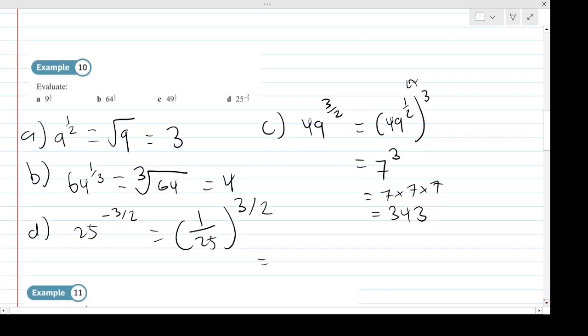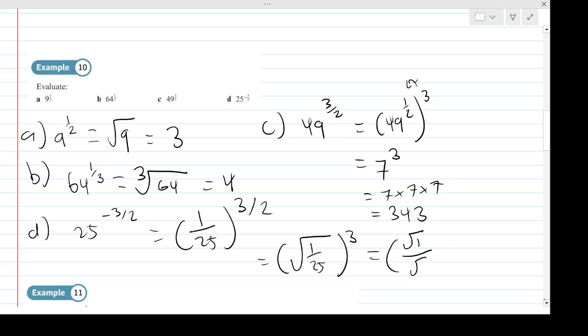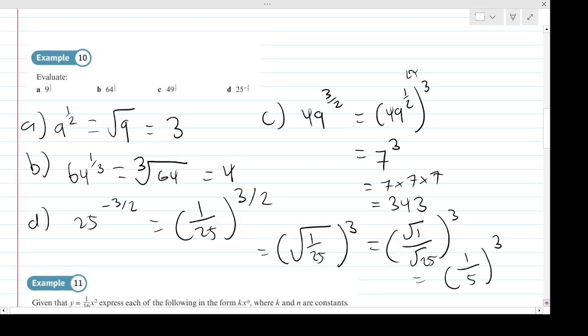Well, then you're going to apply the square rooting, so it's going to be root 1 over 25, to the power 3. Well, root 1 over 25, you should remember the third law of indices. We will look at thirds actually next time, but for now, you should recognise we can split this up as root 1 over root 25. And so actually then we can individually square root the top and the bottom number. Well, root 1 is just 1, and root 25 is 5. And then that'd be all cubed.